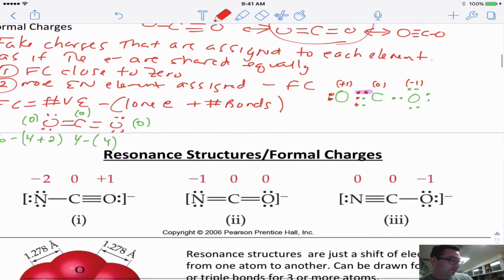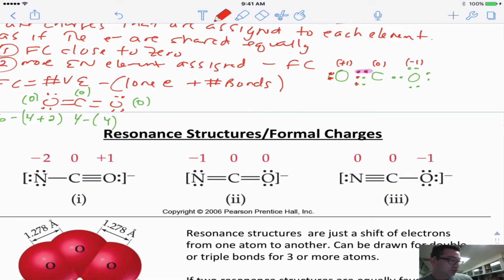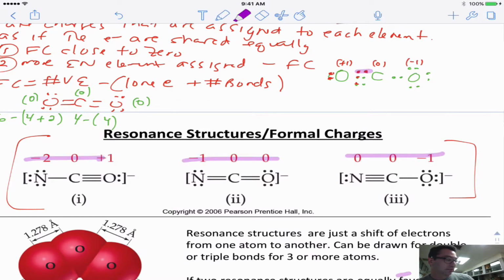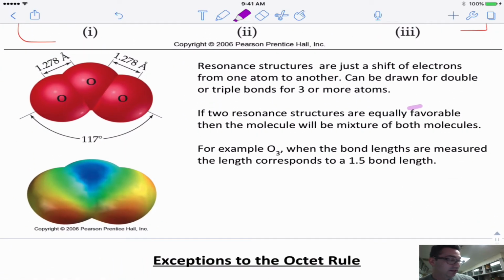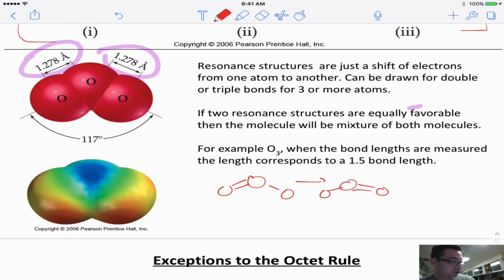Okay, so here's another example of formal charge. For a side assignment, I'd like you to pick the best resonance structure and tell me why. They did the formal charges for you, which was nice, so you can tell me which one is the best. This structure here is showing you ozone, O3, and notice they're showing that these 2 bond lengths are the same. What that means is that those bonds are equivalent. Ozone you could draw like this, with the 2 resonance structures. In reality, because they're equivalent resonance structures, you end up with an O like this.